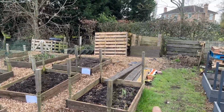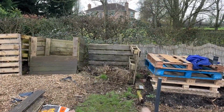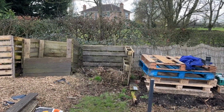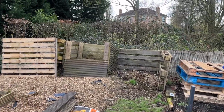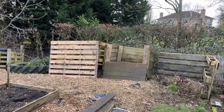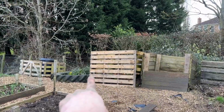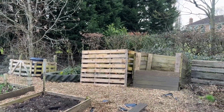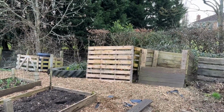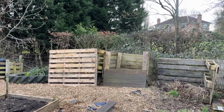So I might dig out this one compost bin at the end that's sort of a half-hearted attempt, just to use some space. I'm going to empty that and actually move those pallets for now. I've got that big one on the go this year, so that's got plenty of space in it. At some point I'd want to build a compost heap basically from that one right across, but all in one nice piece rather than equally pickety bits. Probably still out of pallets, but take the pallets apart and make it a bit more presentable.